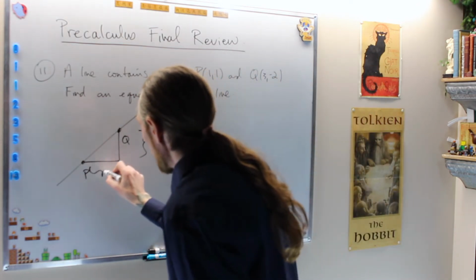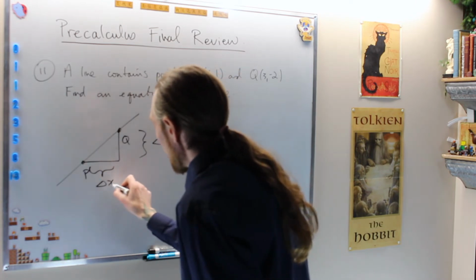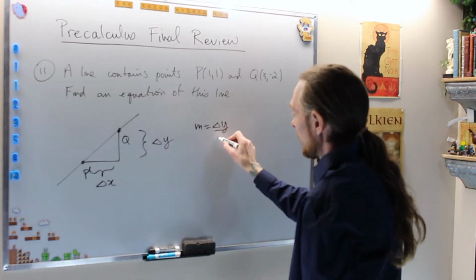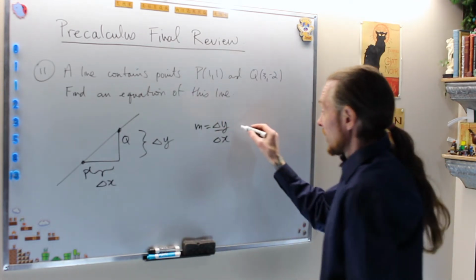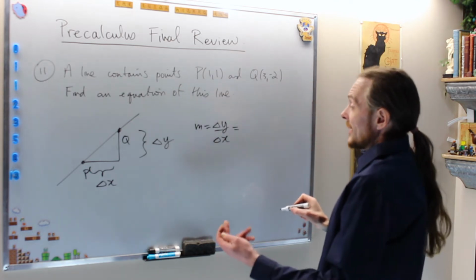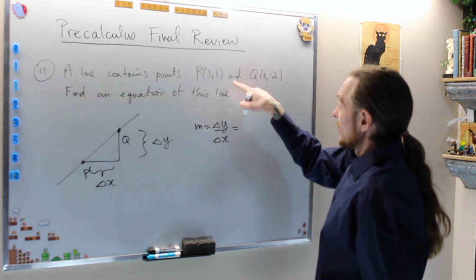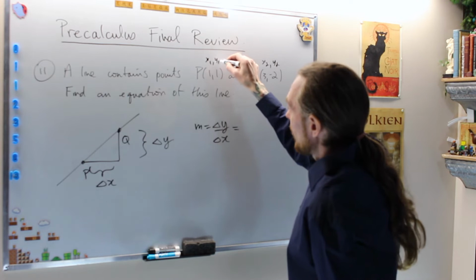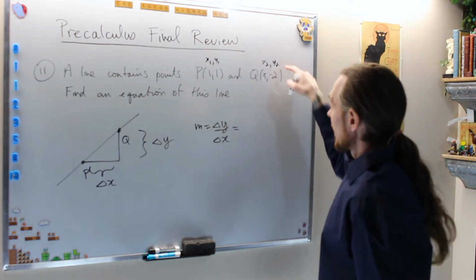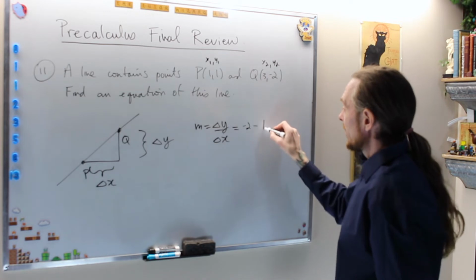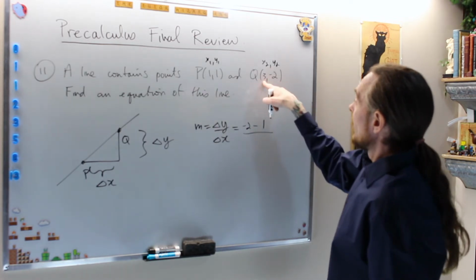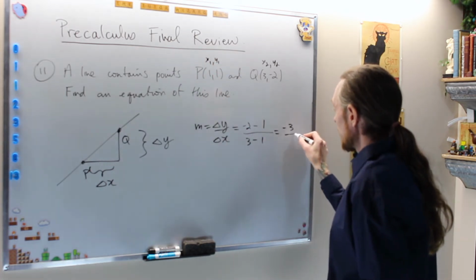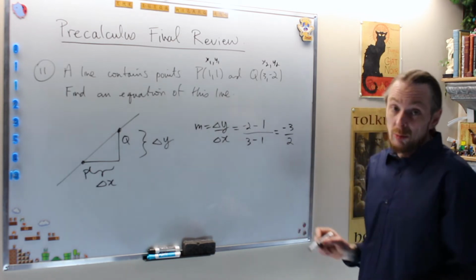So we're going to do rise over run, which is change in y over change in x. And so we need the slope, which is going to be exactly this, the change in y over the change in x, or rise over run. Once I do that, now I can put the values in there. That's going to be y2 and x2 and x1 and y1. They tell us y2 minus y1, so that will be -2 minus 1 over, now what are we going to get? x2, 3 minus 1, which is going to give me -3 over 2, which gives me the slope.